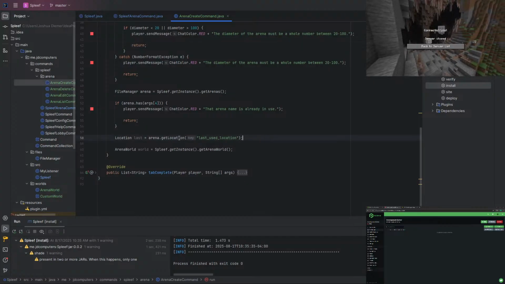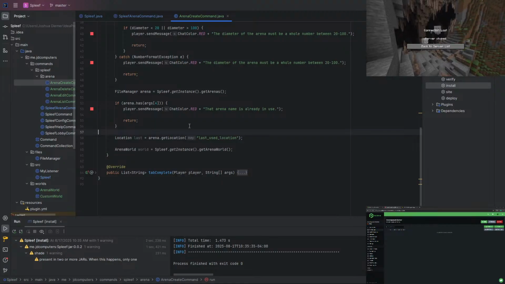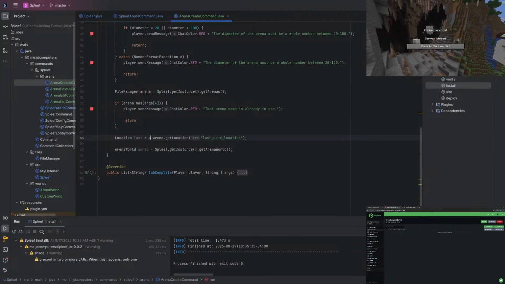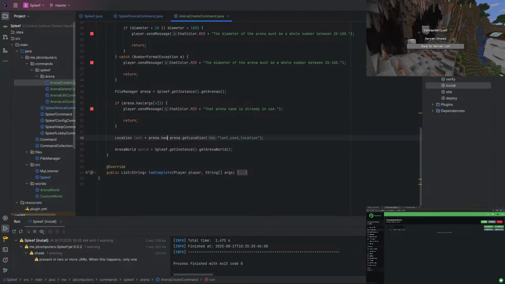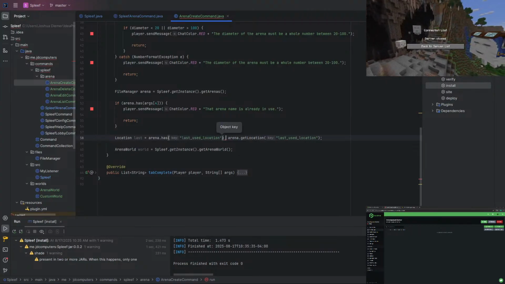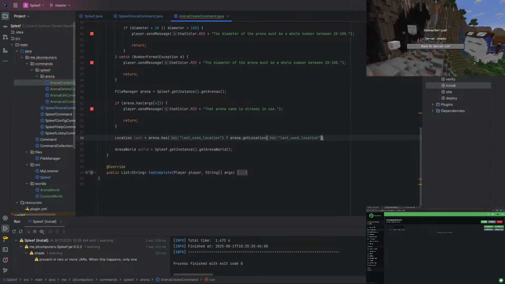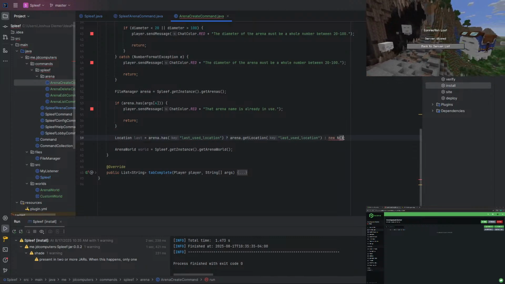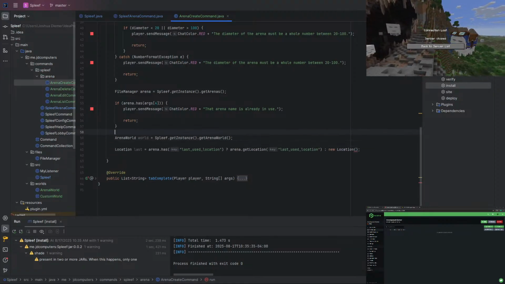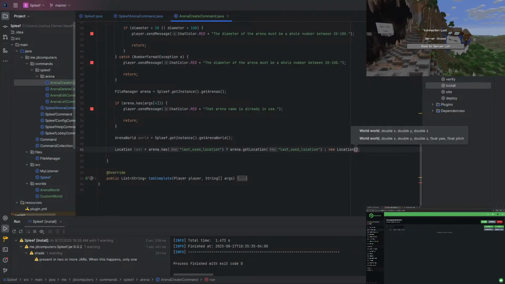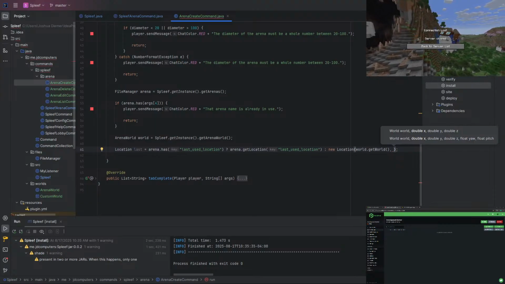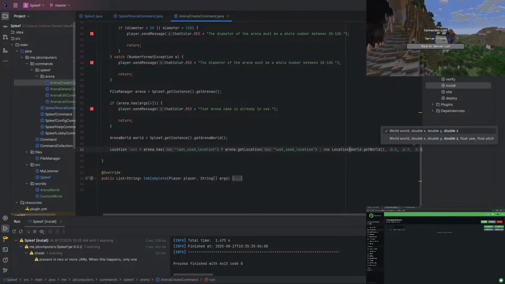So now we need to get the if arena.has last used location, then we'll get the location. Otherwise, it's going to be a new location within the arena world's world at 0, 0, 0.